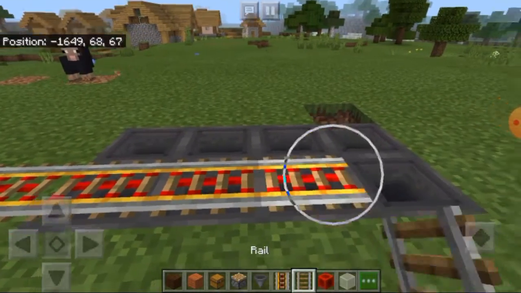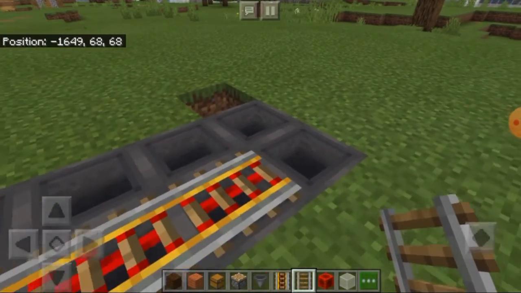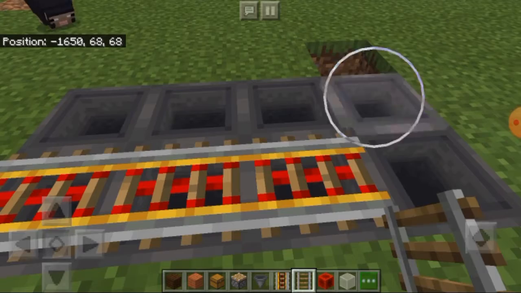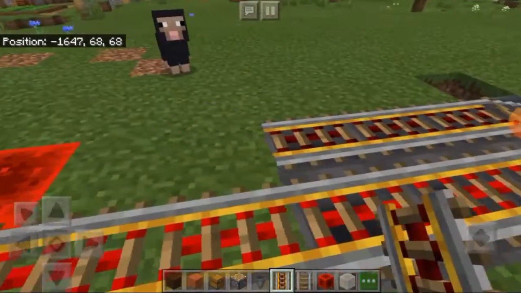After you come to this end, you need the minecart with hopper to come back and leave the items in the chest. So place it down like this so it turns well, and then continue again till the last.